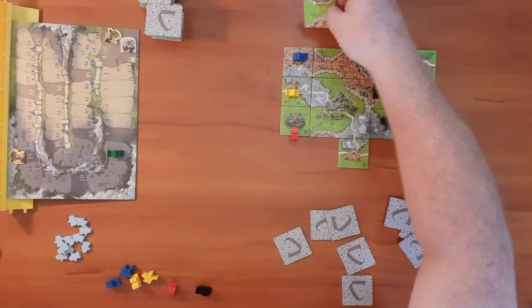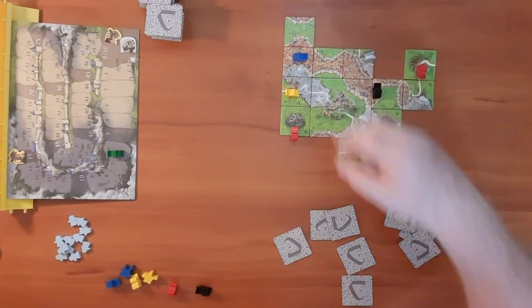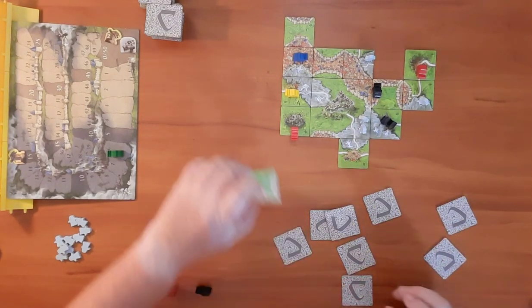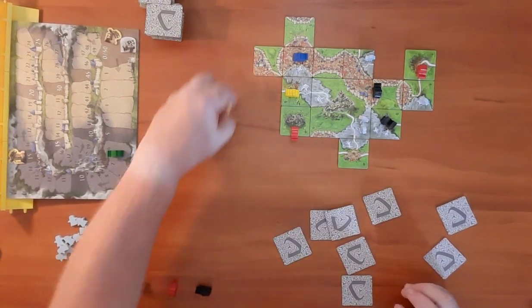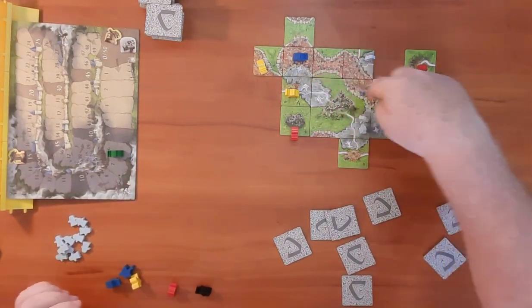Okay, this is going to cap off one end of this city. So we'll go right there. This will cap off the other end of that city, and start another one. So let's go ahead and do that. And I will meeple right here for that city. And then score this city here.